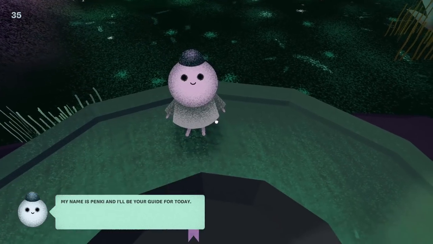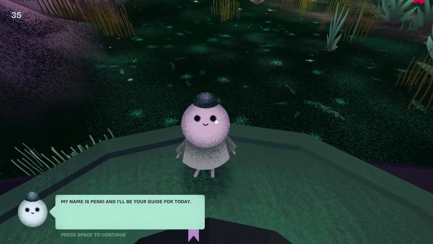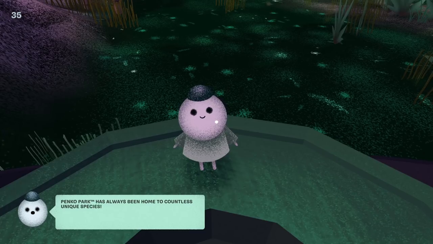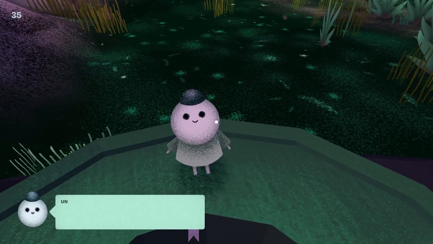Sorry, I completely ignored you. Hi, how are you? I'm really sorry, I didn't notice you down there. I was too busy looking at the wonderful park you've got. Yes, your name is Penky, and you'll be our guide for today. Wonderful. Penko Park, TM, has always been home to countless unique species. We have not had visitors in a while, but I will try my best to guide you safely through the park. Okay, that would be good.